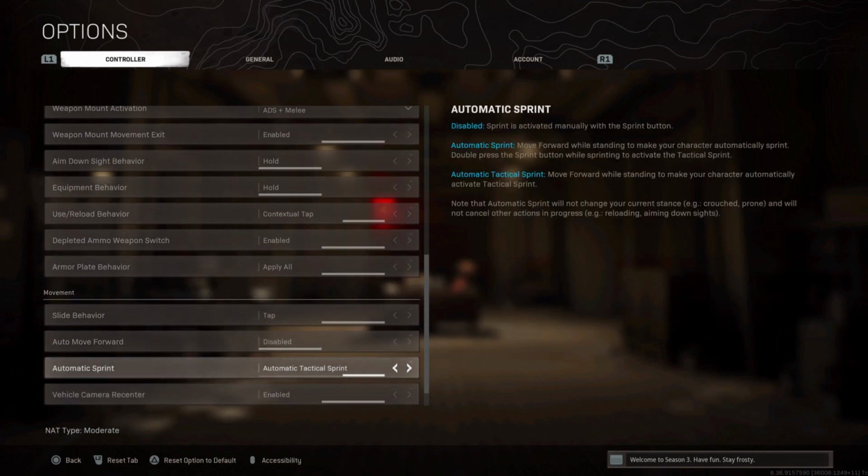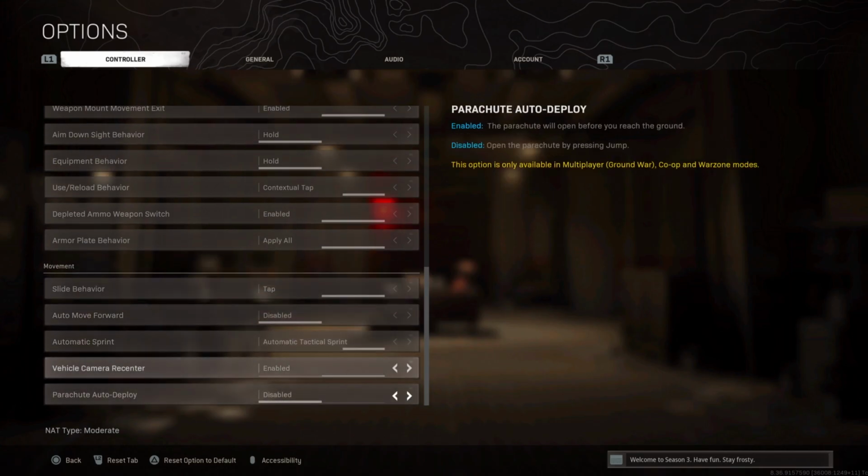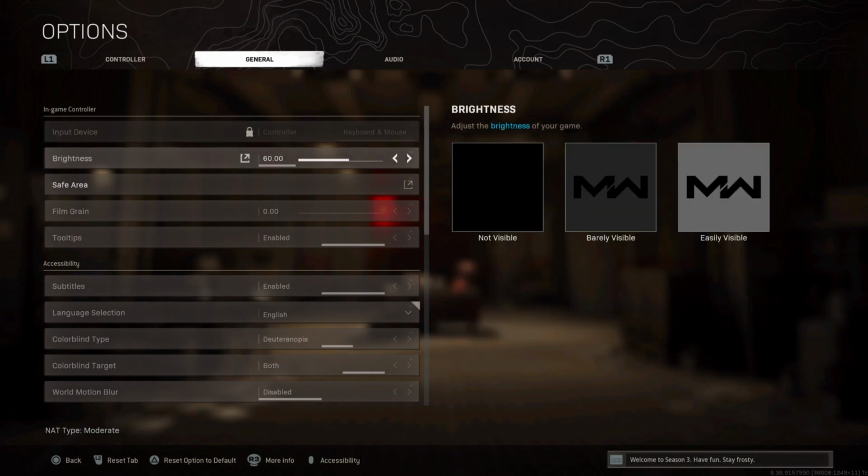Tap all the time. Automatic sprint, automatic tactical sprint. This is one of the biggest things for movement. If you have this on, you have to get used to it. Obviously, it's going to feel weird at the start. But your movement will be so much better. You always want this on. This is big. Now, auto move forward, make sure you have this off as well, because my friend turned this on by mistake, and then he was like, my controller's broken, but it was actually the game setting. I like keeping parachute auto deploy off, so that you can hit the ground lower, like you can deploy it lower, because automatically it deploys for you, but you can even go lower if you really want.